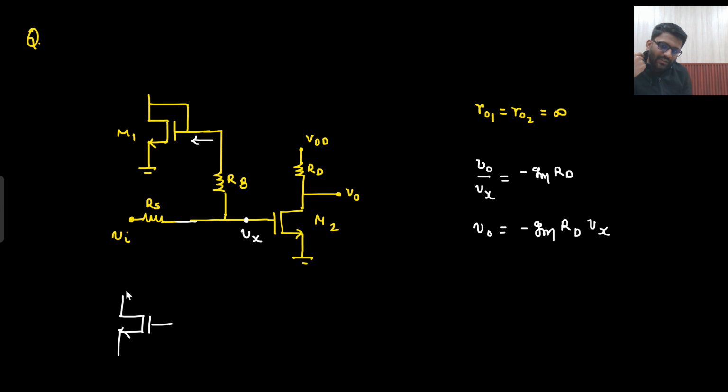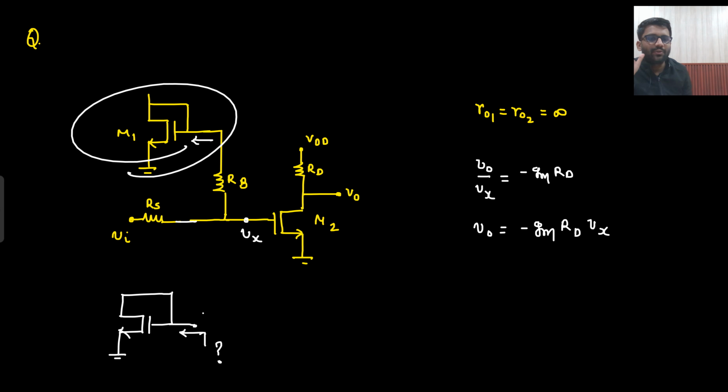From here, how much resistance do I see? Have we seen this part? Have we seen this kind of circuit anywhere? Yes. In the beginning only we have seen this circuit. What I will do? I will apply V in here. Why am I doing so? Because this circuit I need to reduce. My final MOSFET that is useful is this one. So I need to reduce this one. And that I will reduce by its equivalent.